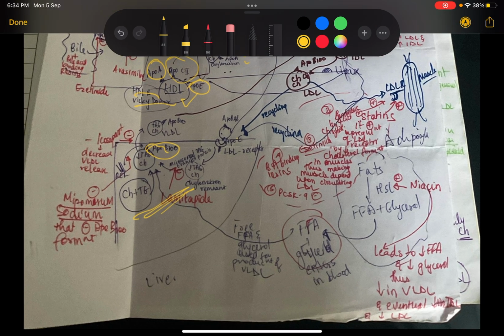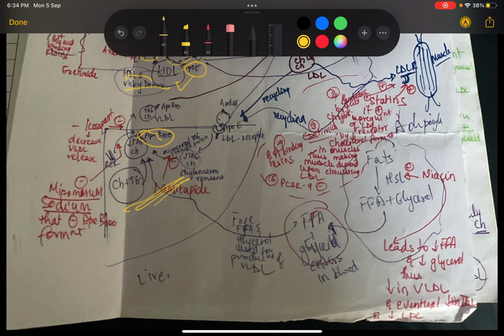Now coming to the fat adipocytes, you have fats and you have hormone sensitive lipase. Obviously you know that insulin inhibits the hormone sensitive lipase, so you will have free fatty acid plus glycerol being formed, which could again form triacylglycerol, and this enters the blood, free fatty acid and glycerol, and then reaches the liver, and again it's used in the production of chylomicrons. Alright, and this is what I'm talking about.